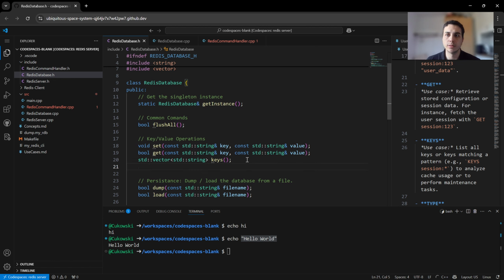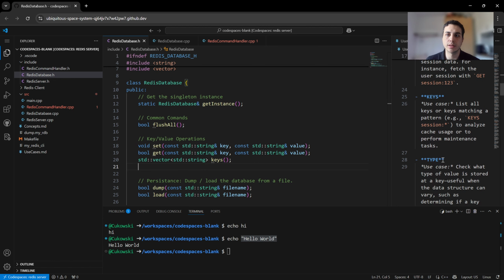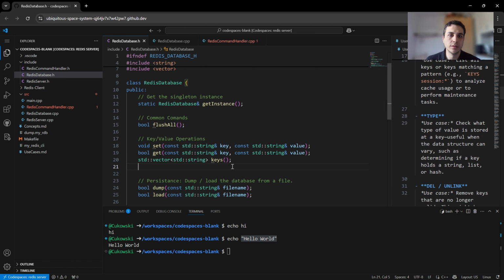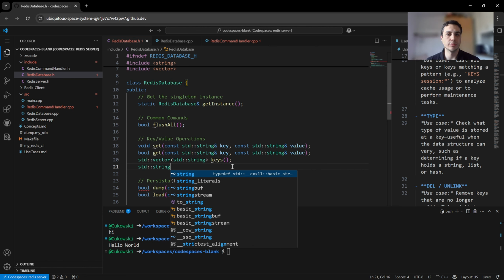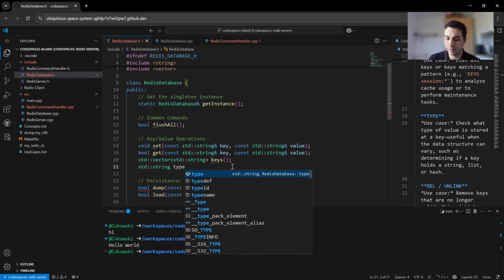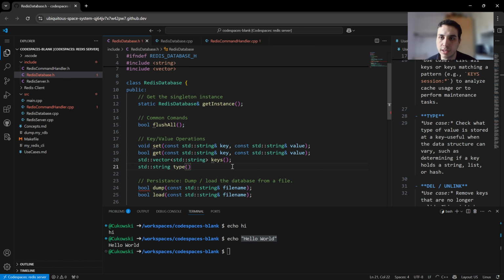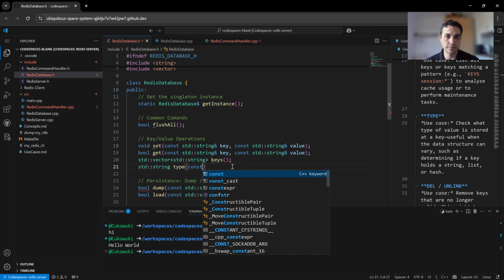Now we will have type. It will be very similar. It will check the type of the value and which will get the key.